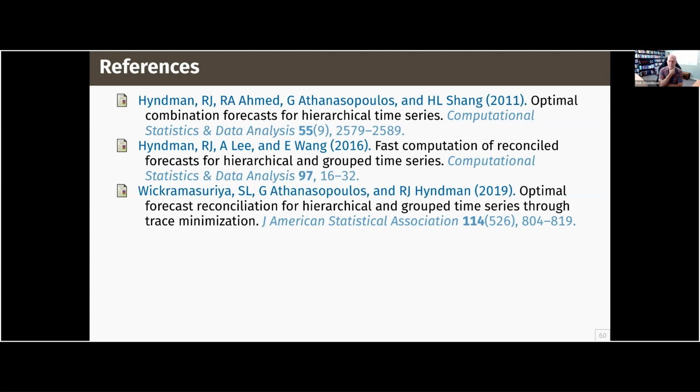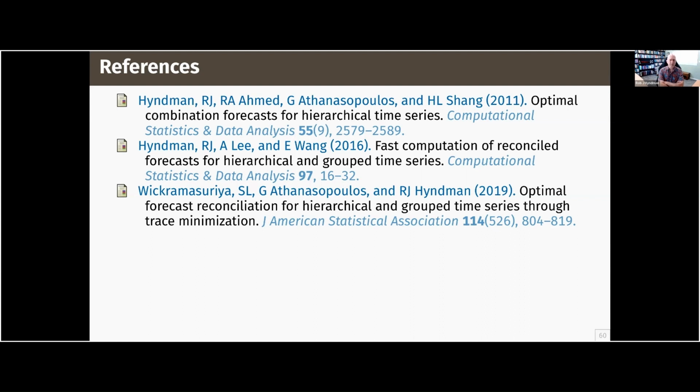Okay, Jeff's asking, I'm curious if you've seen good results when performing reconciliation using machine learning models as the base versus using a univariate statistical model like ETS. Yeah, it really doesn't matter where the original forecasts come from. You could fit a neural net to everything and then do the reconciliation. So that's not the problem here, actually. Use whatever method you think works for the data sets you've got.